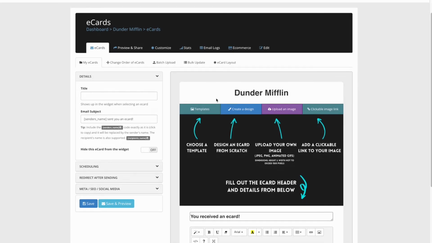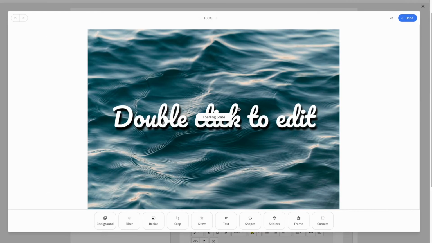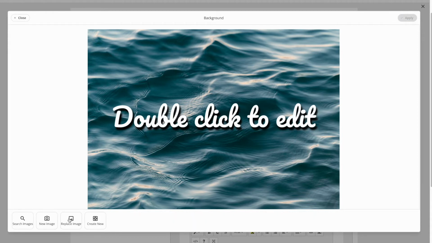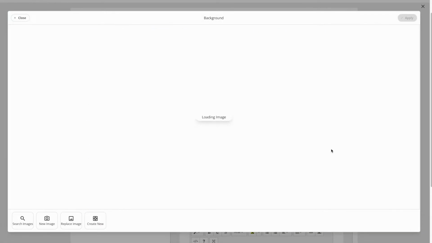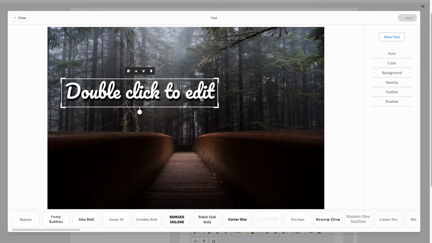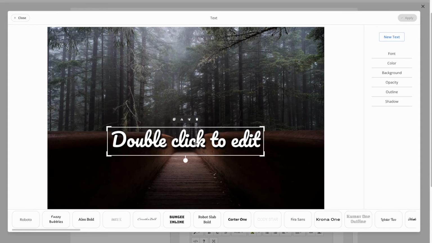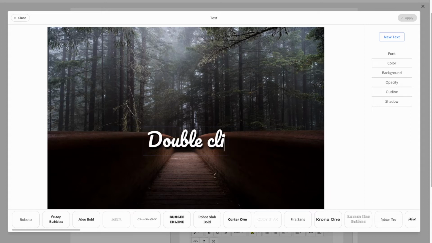And this one we're going to use the designer tool real quick to show you how that works. So right now you just hit create design, and you have all the options to be able to create your own cards right on our website, right from your dashboard. The first thing I'm going to do is change the background, and I'm just going to use one that I already have selected here. Just a nice picture of the forest. And what do we do here? We'll just make this a get well soon card.